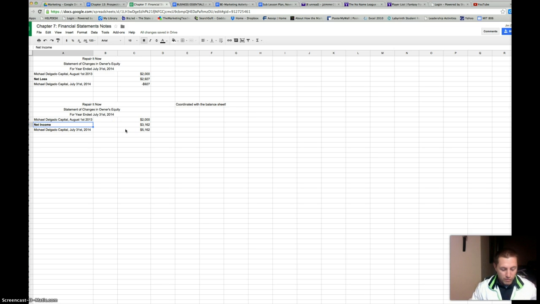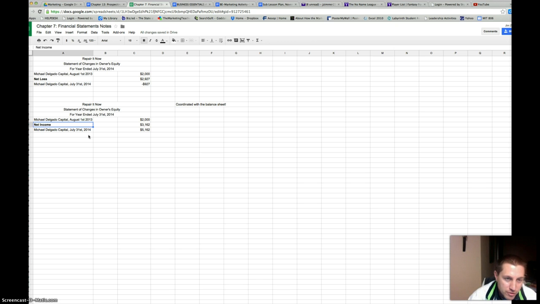And these examples can be found in your book in the previous sections. So if you want to see where these net incomes are coming from, or these numbers are coming from, there are a couple pages before that one I did about net loss. I guess I should give you a specific page number, so I'll go back real quick. For the income statement, the one that had positive numbers, you should probably look at pages 194 and 195 if you wanted to see that and emulate that to know where those numbers are coming from and to know where I got my net income here that's on the screen. So that's where I got that 3162.